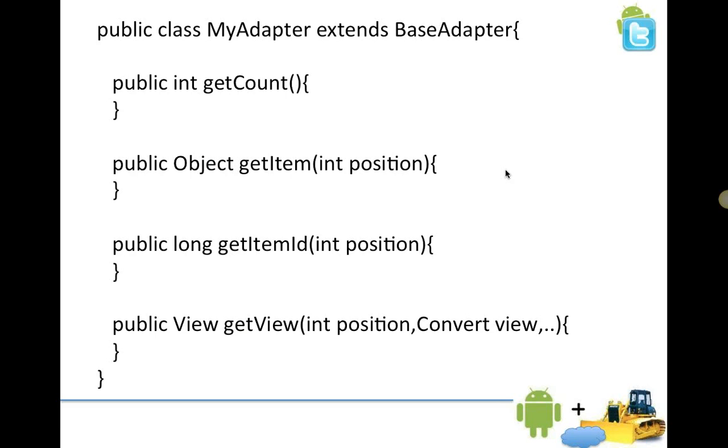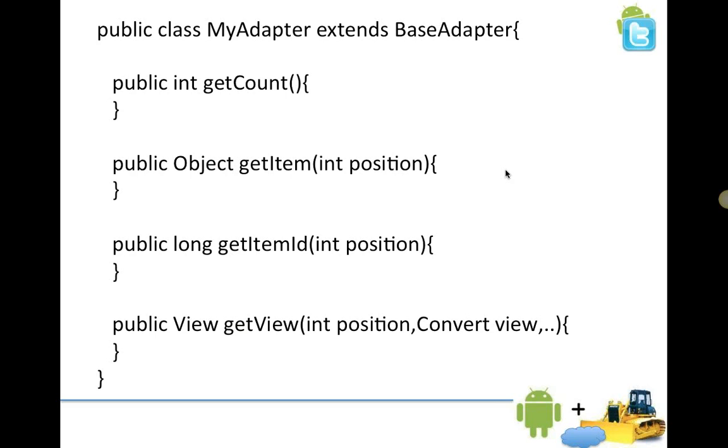The third method which I need to override is called getItemId, just slightly difficult to understand. As long as you have a list of things, as long as things are sequential, you just put in the position. If you have something like a tree or something else which is non-sequential, then you need to put in the logic. But for this example, don't worry about this. We'll just retain the position over here. And the last method is the getView method, which gives the actual view to put on the plank.